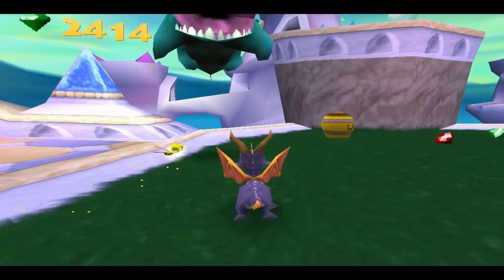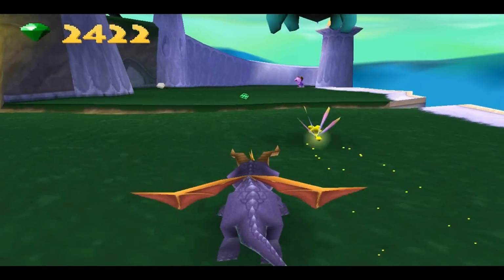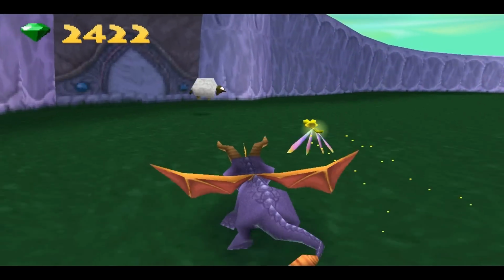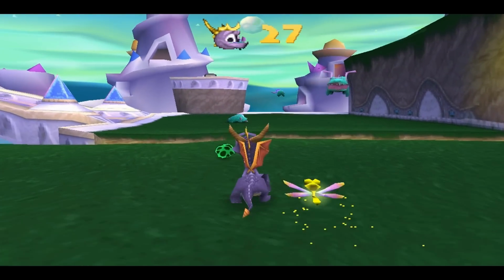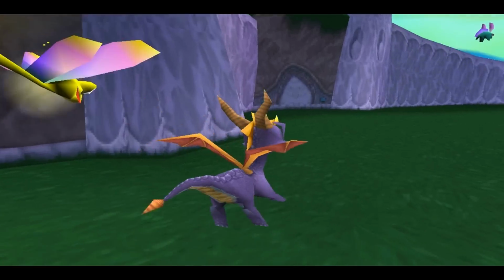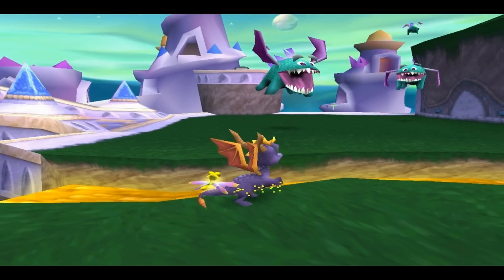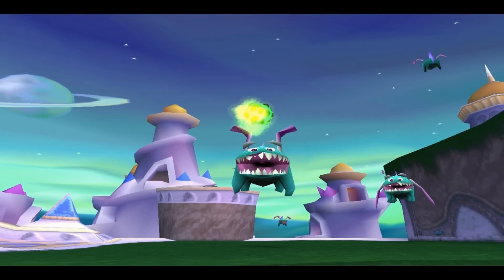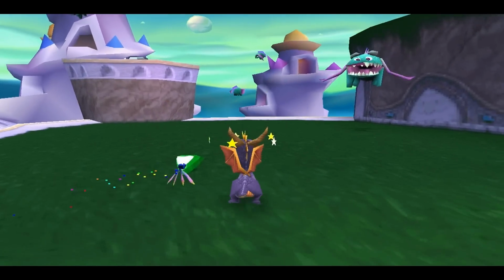Oh my god. Okay, now you need to be super careful from those things. Because if you'll see, they basically try... Oh! Oh, extra life. Oh, I almost got it. You basically need those things to kill these thingos. You can actually flame them too. Yeah, but no.